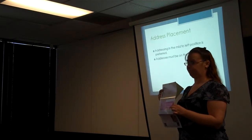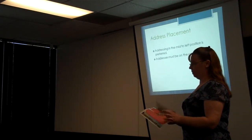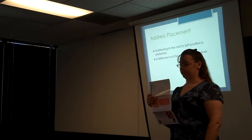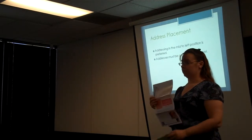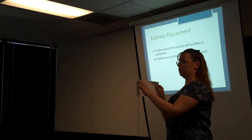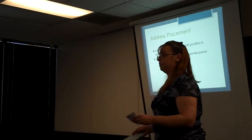Holy moly. Yeah, it has to be on that center panel so that the final folded panel is behind the mailing panel. Say that again, please. It has to be in the center panel so that the final folded panel on the mail piece is on the back. Address on the front, final fold on the back. So when you're folding it, pretend the address is here, you're folding it, the final fold is back here. So the address panel is right here. So what they want was nothing loose towards the front of their machines, huh?